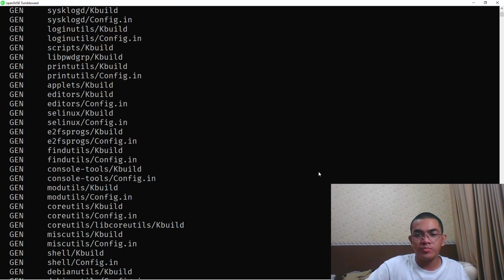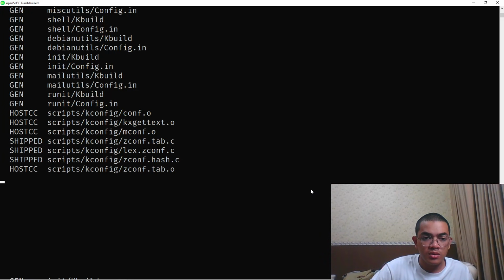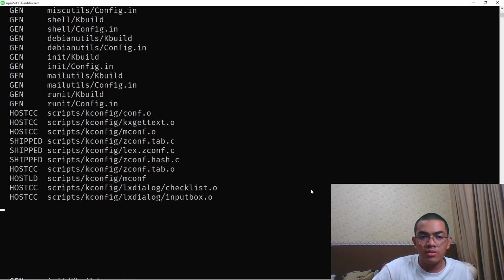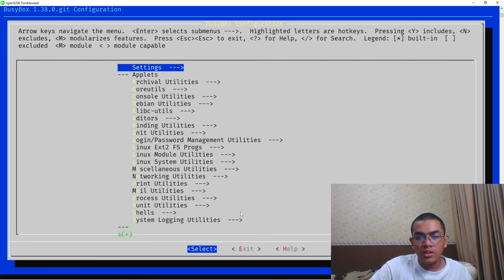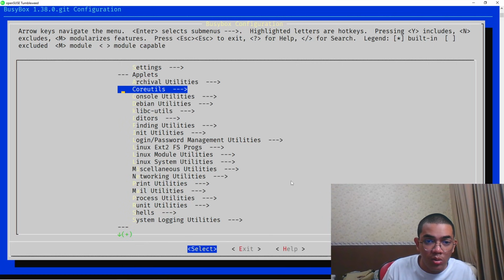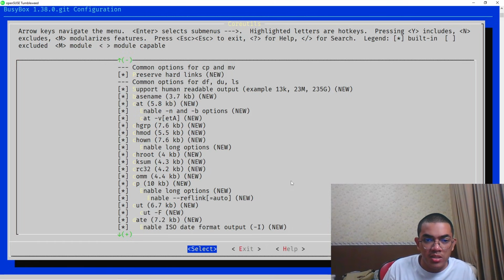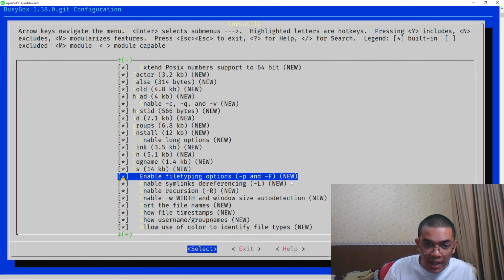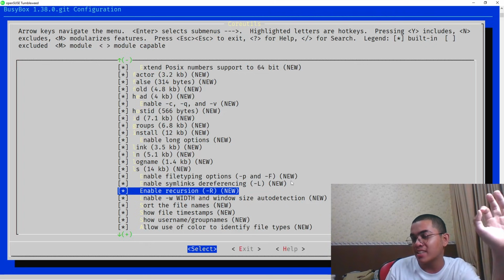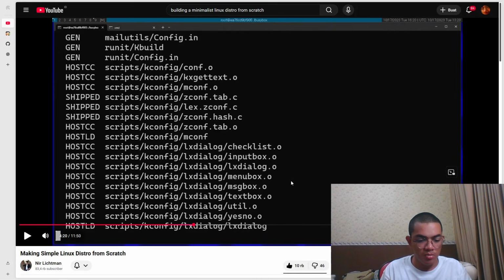Oh, my screen is small. I hope my screen is good enough for it. You can see it now. Oh, there are cool utilities. cat, basename. There's a lot of stuff installed here. There's ls. You know, I have a better ls than this. It's on my GitHub page. Let me open it for you guys.